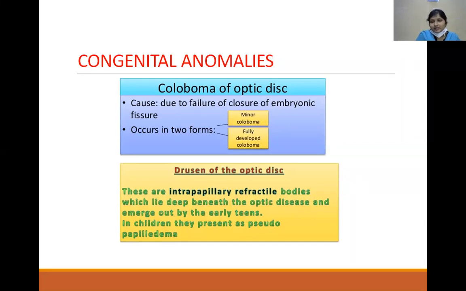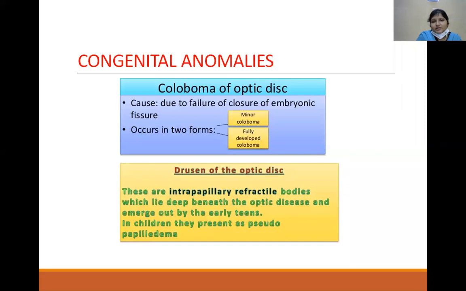Microscopically, we have 10 layers. There is a mnemonic for memorizing the 10 layers of the retina. Coming to blood supply, the outer 4 layers are supplied by the choroidal circulation, that is the anterior ciliary artery and posterior ciliary artery. The inner 6 layers are supplied by the central retinal artery. So that completes the anatomy of the retina.